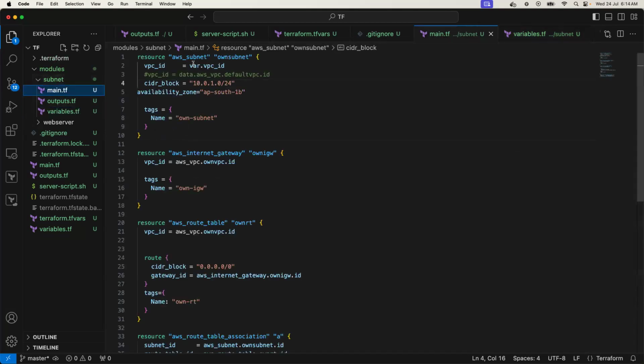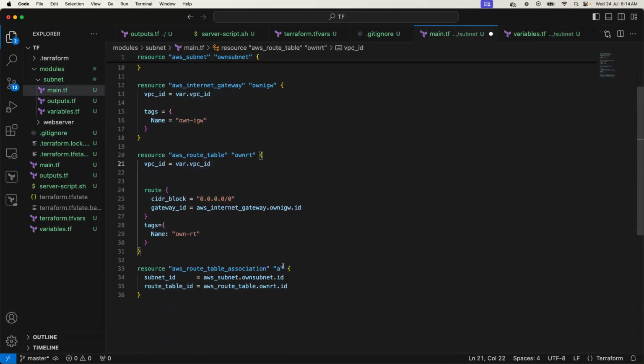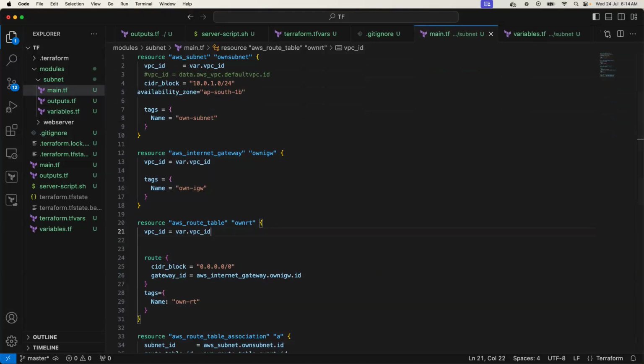Wherever I have VPC, I would like to refer this or pass this variable instead of calling it from the resource, because this resource is no more created in the same module. It's coming from the parent module. And also for the subnet.